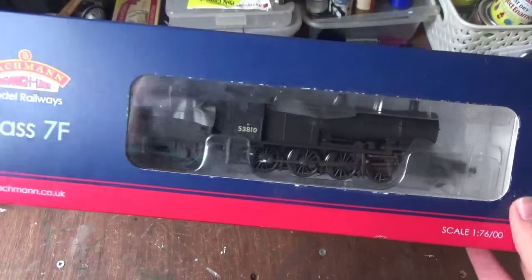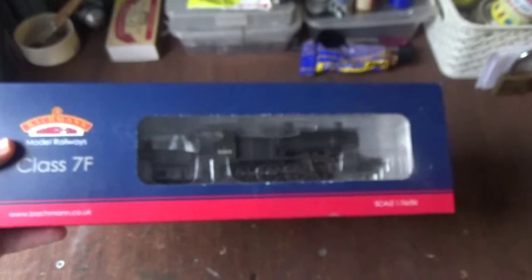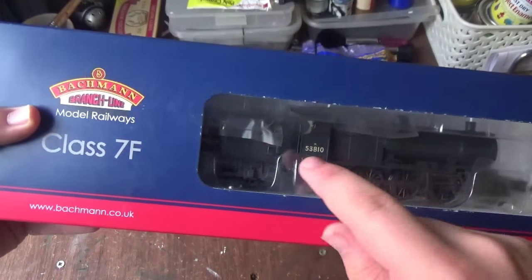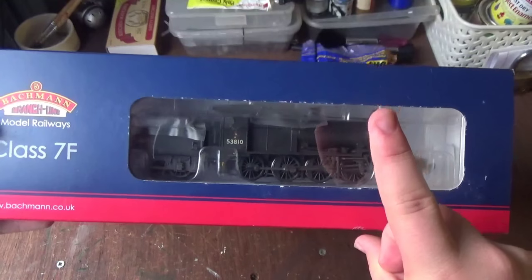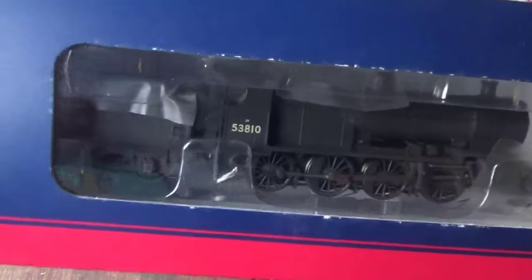Now, like I said at the start of the video, this model is in BR black livery with the light crest, as you can see there on the tender. Most models I have got the early emblem. There's only a few I have that have the light crest. And so I went for a light crest one, because it's nice to have a bit of a variety. But it's not just BR black with a light crest. It is also weathered.